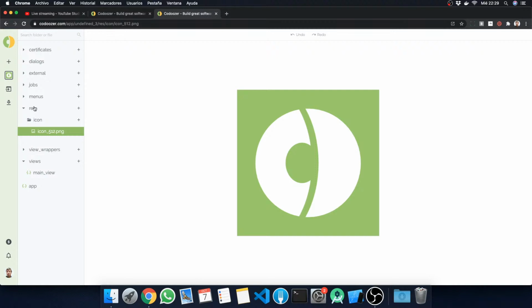Let me explain these files, the basic structure of these files. Today I want to explain the dashboard and what these files mean and things like that. Then next week we will start designing our user interface. Here you see that almost all of them are folders except for the last one that says app. So this is probably the main file of your app.